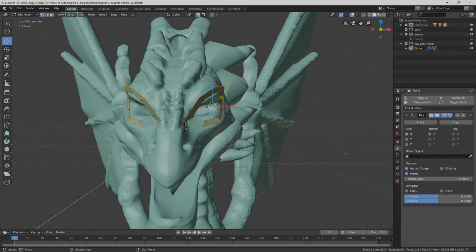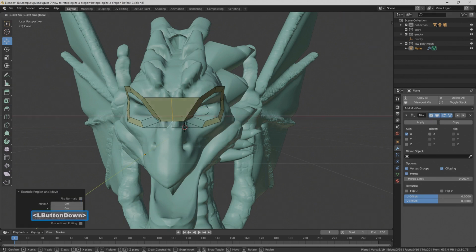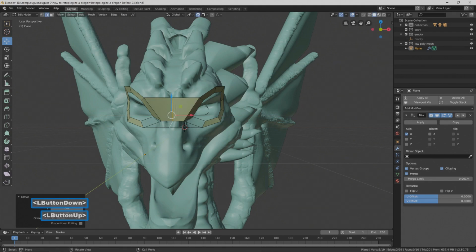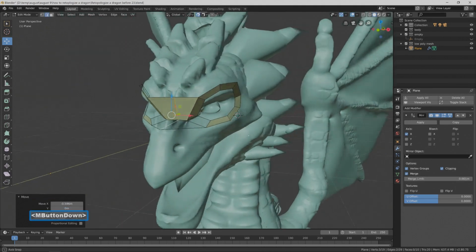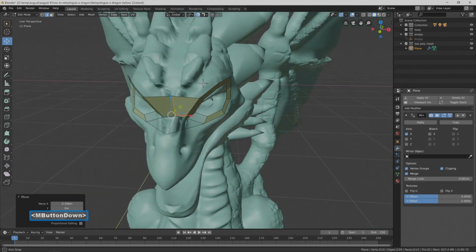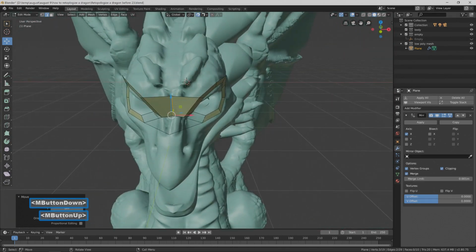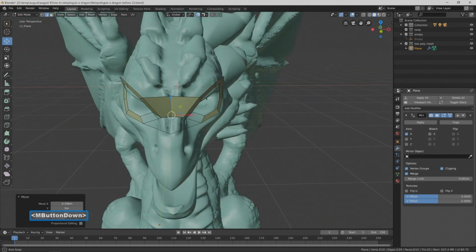Okay, with our mirror modifier on, let's put a check mark next to clipping. Let's also go up to our upper left and go to edge select. We're going to click here, hold shift and then click here. I'm going to press E to extrude, right click, and push this geometry towards itself. Now it's forming this line because of this clipping. It's going into our mesh, which we don't want.